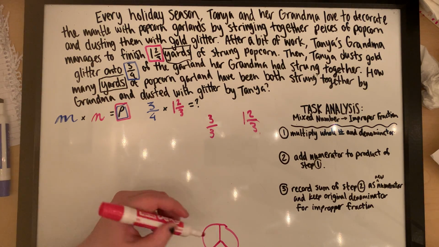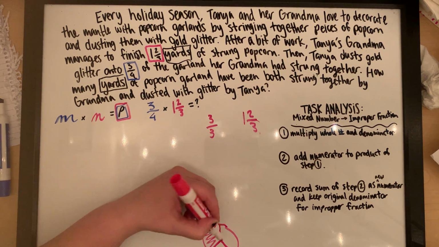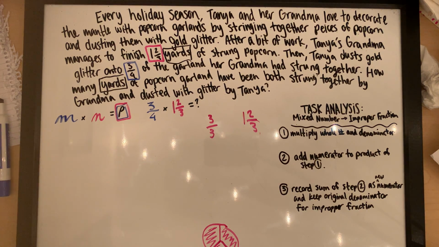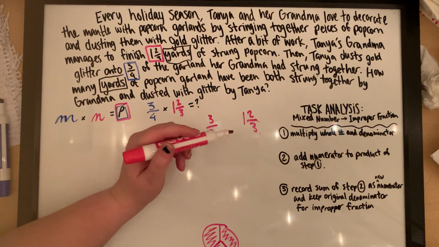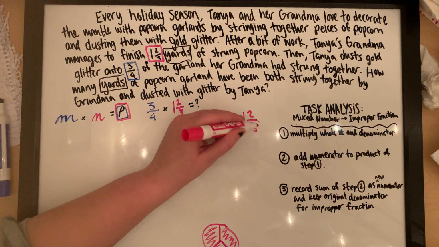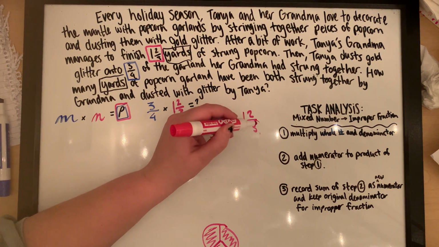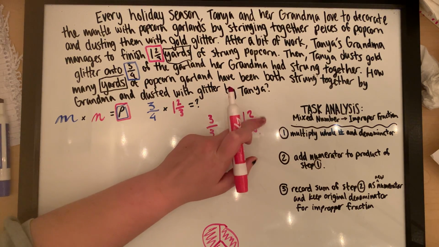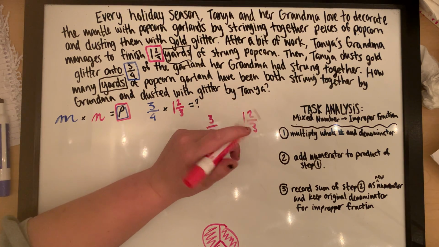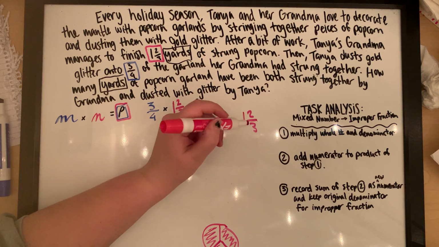So down here we have a pie divided in thirds, and we have all the pieces. I know that we like to stay away from pies, but I feel like it's easier to explain for this particular example. So our denominator 3 is going to be our number of divisions that we're dividing our whole into, our whole being 1.